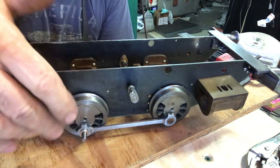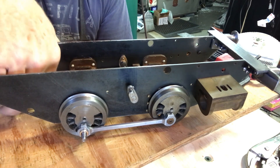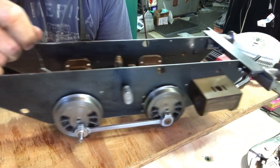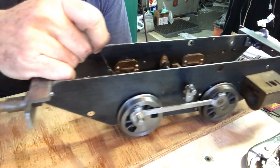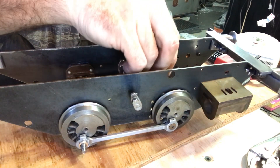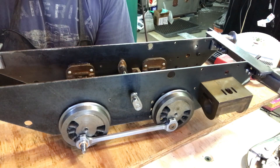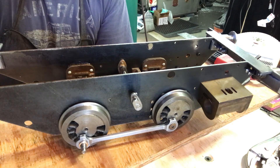I finished them, installed the bearings, got them polished up a little bit and just finished massaging them so they move fairly freely. There are still a couple of little tight spots that we'll have to work on, but I'm pretty confident that will run in over time. It's not unusual to have a little bit of a tight spot. This will be a really short episode. If you'll stay with me for the next probably less than 10 minutes, I'll show you a couple of the finishing touches on the coupling rods, and next week we'll get into some of the brake system work.